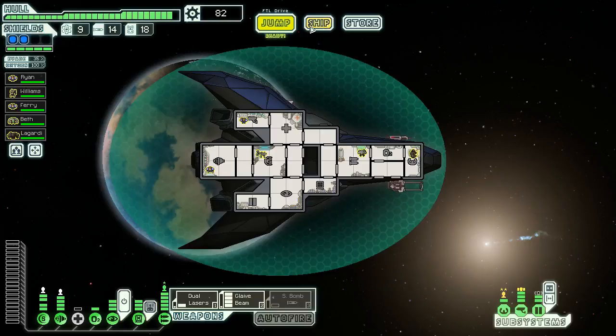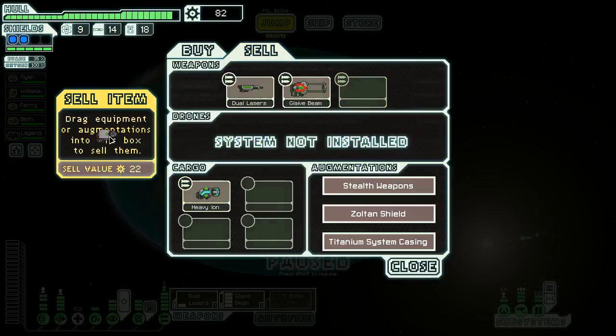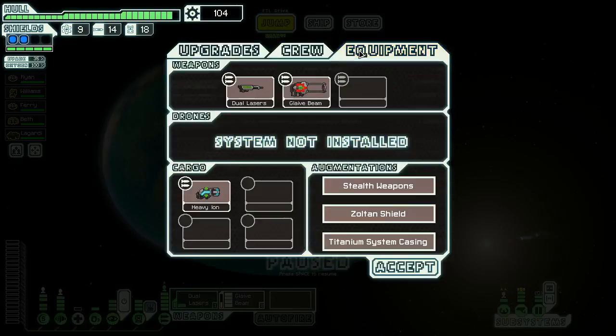And now, that means that we're actually going to end up selling this small bomb. Yeah. It means we're going to sell the small bomb. Like so. Put heavy ion. No, don't sell that. Don't sell that. Just go back to the ship instead. That could have been a terrible disaster.